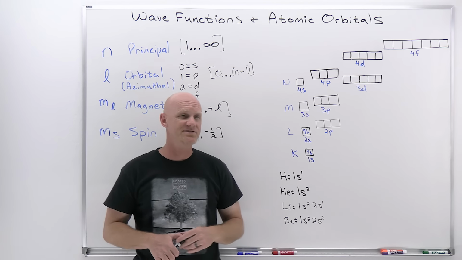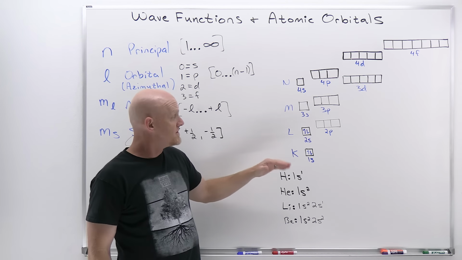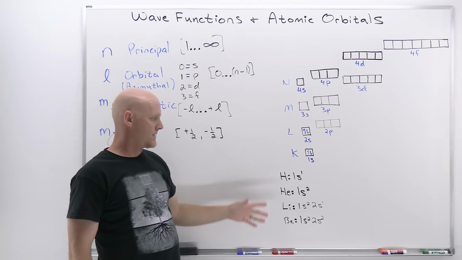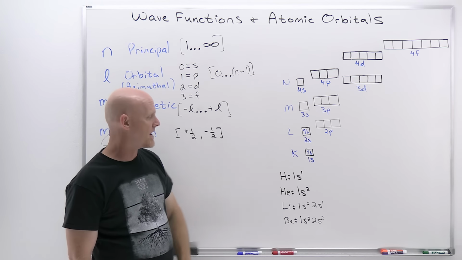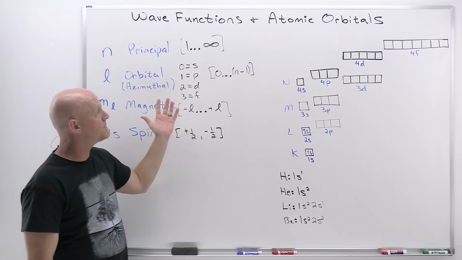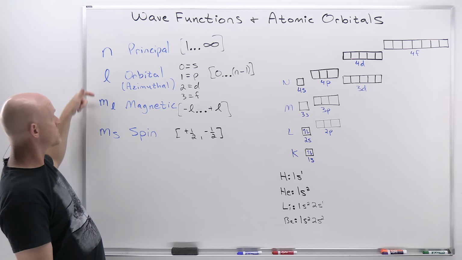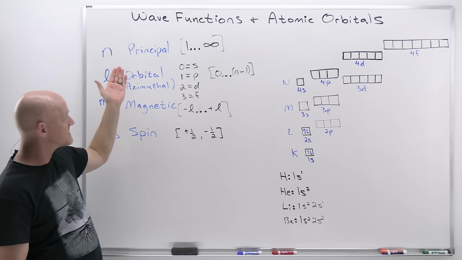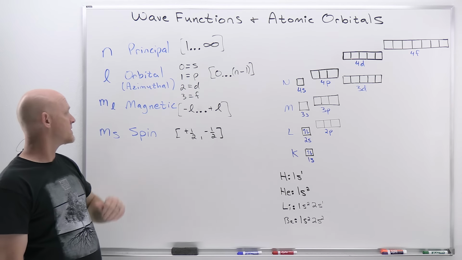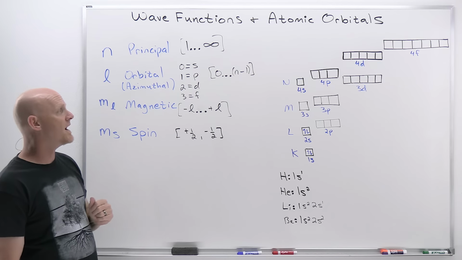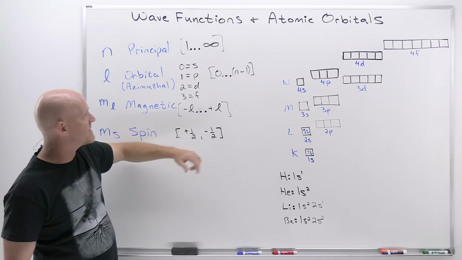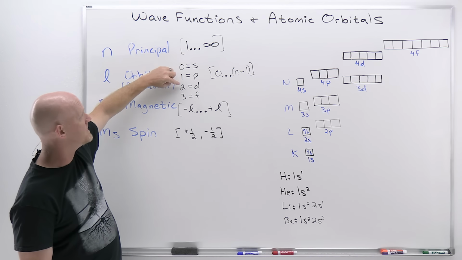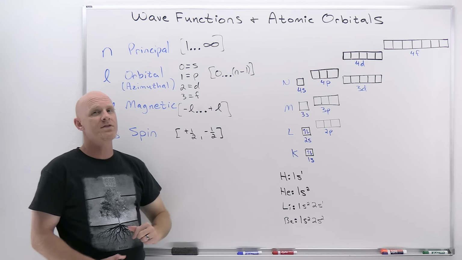So a couple last things to say in summary. You should know that we fill orbital diagrams in from lower energy to higher energy. So that's real limited knowledge of how electron configurations work. For your quantum numbers, though, you're going to want to know what letters we use to represent them, the name of the quantum numbers, ultimately what they tell you, whether it's the shell, the subshell, the different orbitals within that subshell, or the spin up, spin down. And then the different ranges here. And then finally for L, you're going to want to know that 0 corresponds to S, 1 to P, 2 to D, and 3 to F orbitals for that value.